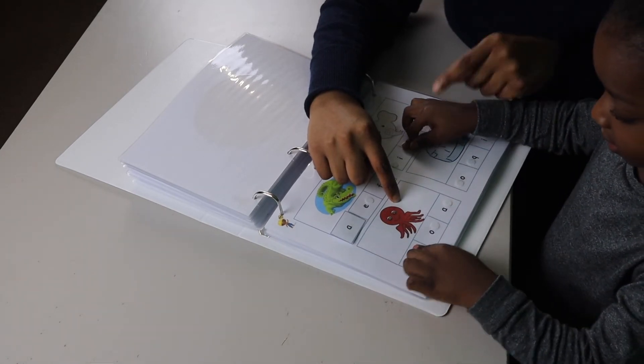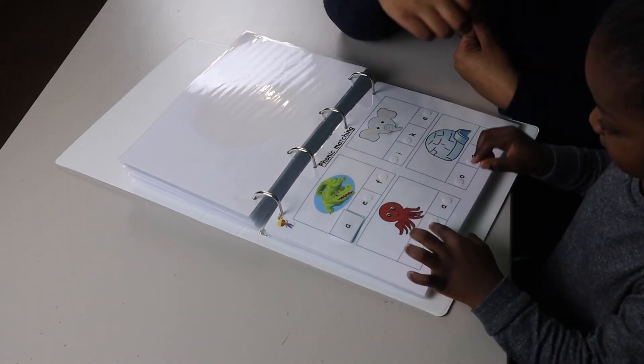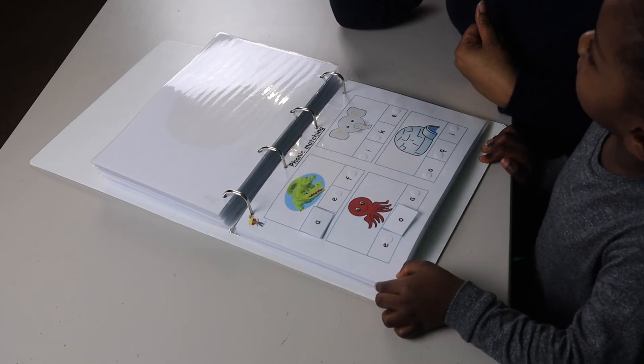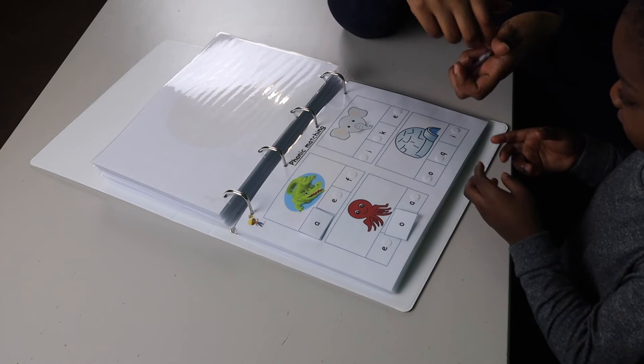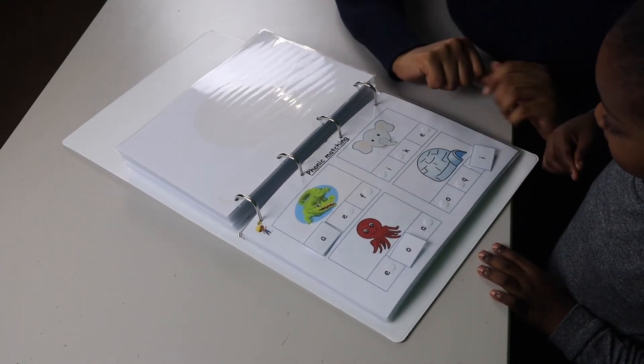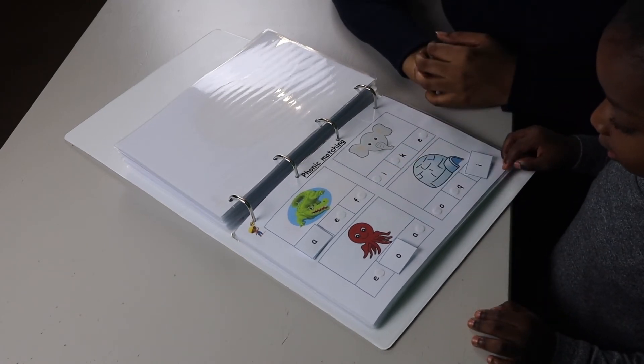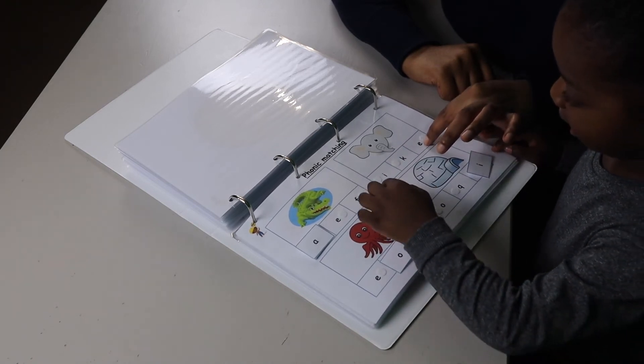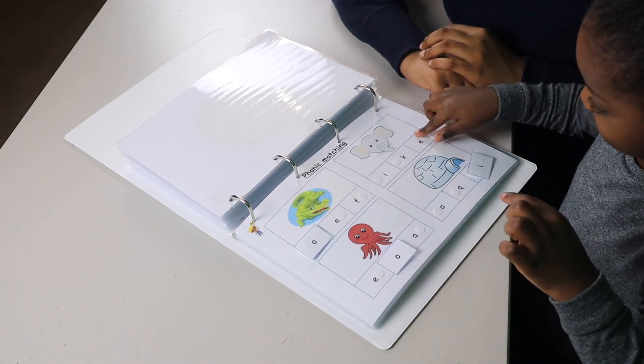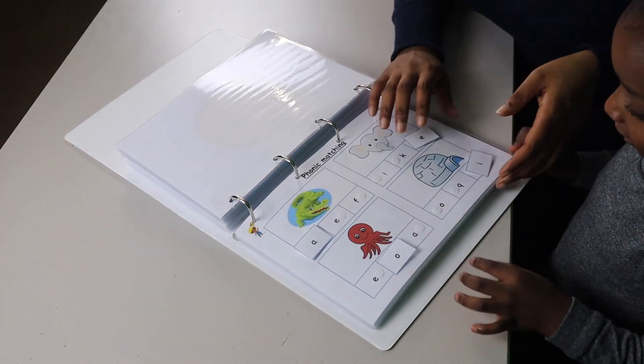We'll move on to this one. What is this? It's Octopus. Okay. And what letter is it? Good boy. And what letter is that? Show me. Octopus. Good boy. Thank you. Now, what is this one? I, igloo. And what letter is it? Show me. I, I, I, I, I. And which letter is it on these? It is. Well done. So what letter is that? An I. It's an I. Well done. I go here. Good boy. Now, we'll go back to this one. What is this? An E. And what letter is it? I, I. And what letter is that in here? These three. Is it an I? Is it I, K, or E? E. E, K, or E? E. E. So which one's E? E, I go here. Good boy. Because it's an Elephant. Can you say Elephant? E, E, Elephant. Good boy. Well done, Ma.